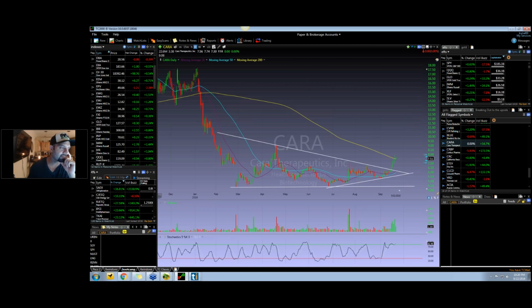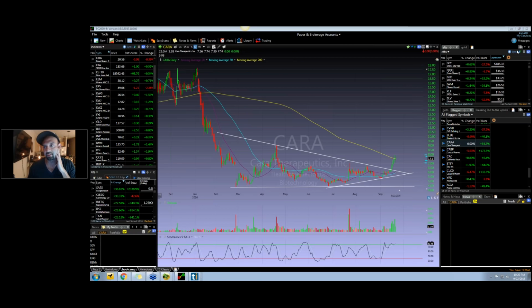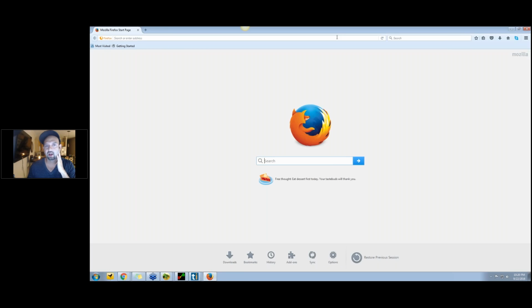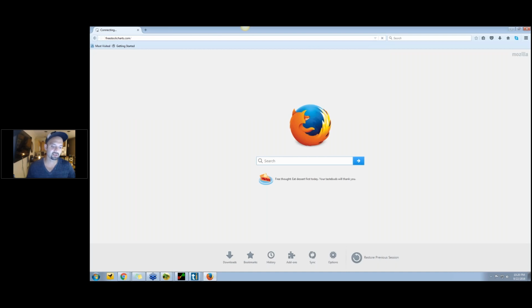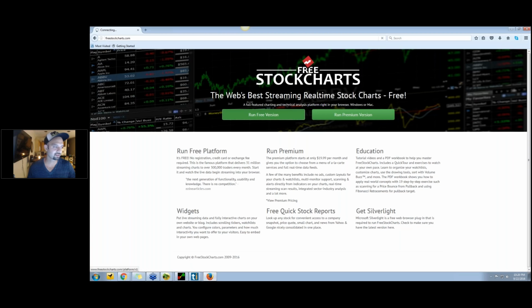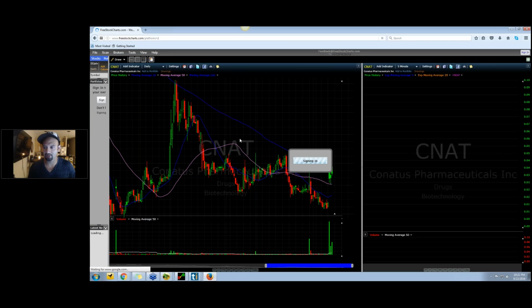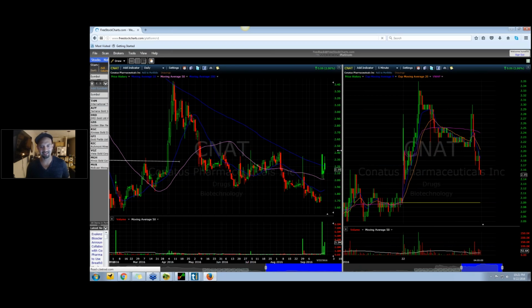Hey, Jorge, TC2000 does not come with Bootcamp. Remember, for Bootcamp purposes, you will be able to use free stock charts. And even with free stock charts, you can add a la carte some features and make it look kind of like TC2000. It'll look exactly the same. But yeah, you won't really need TC2000 just yet because you're going to be able to make this stuff look exactly the same.